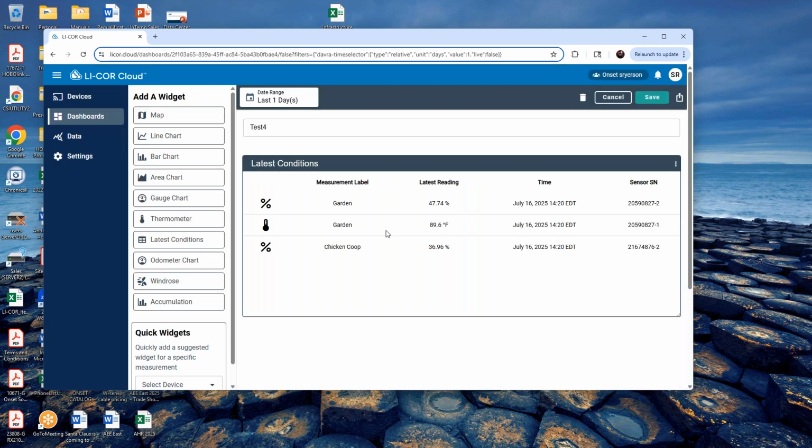And then if we save the widget, now it's going to give you what the readings were, what the time was, and then what the sensor name is. As I had mentioned before, you can name the sensors by something that's going to make more sense to you, but it also references what the serial number is for it as well. So really, really convenient for setting up dashboards. And again, you can add multiple widgets to one dashboard, or you can just create a dashboard with only one widget on it. Again, whatever makes more sense to you.